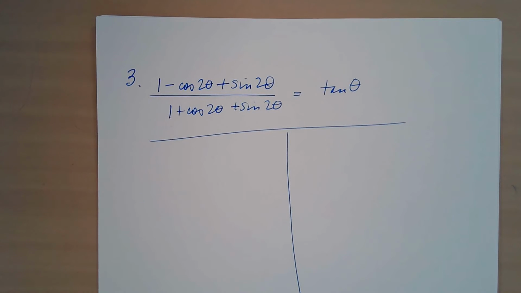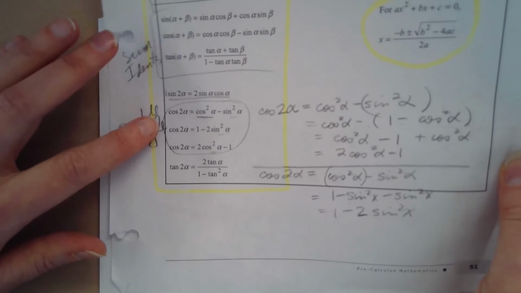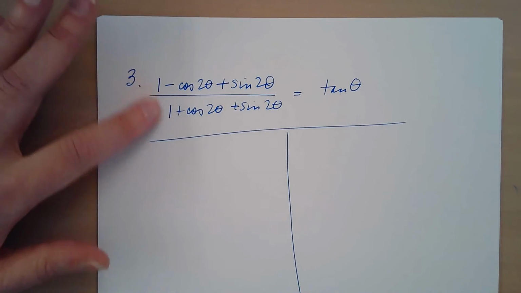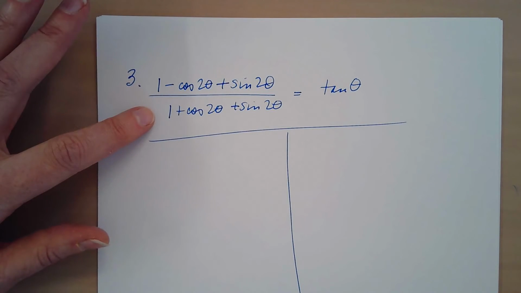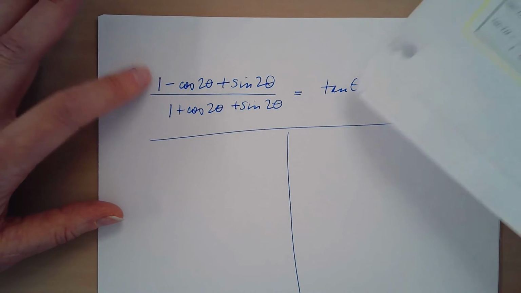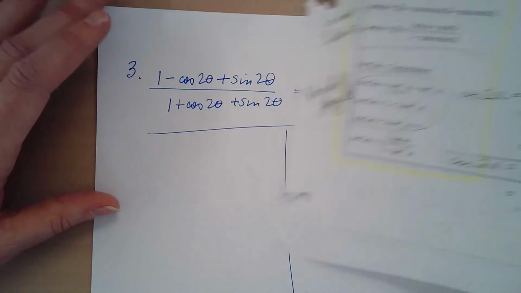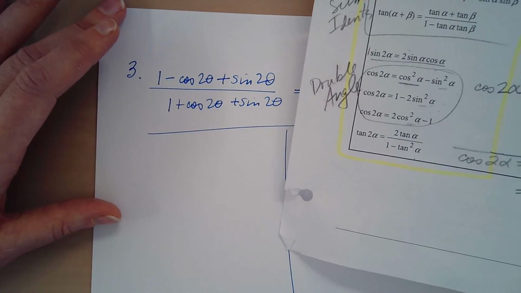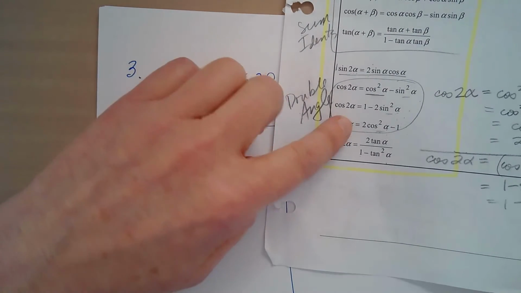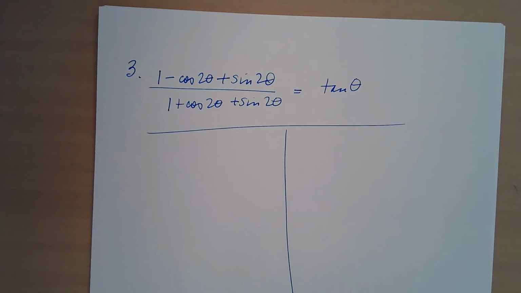This requires a lot of thinking. Now you can always, it might take you longer, but you know what I see here? Remember that we've got 3 forms for cos 2 theta. These ones have to disappear somehow, right? Because they're not over here. So how would I get rid of this 1 using the double angle formulas? I've got 2 versions with a 1 in it, right? I think this second one, right? That will get rid of the 1.